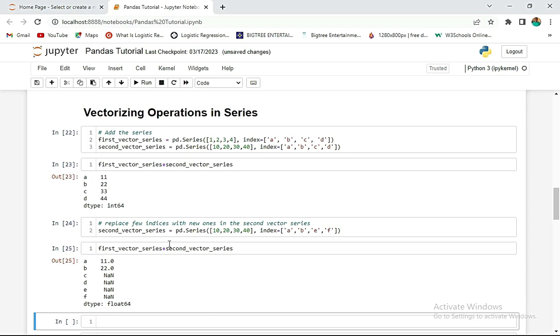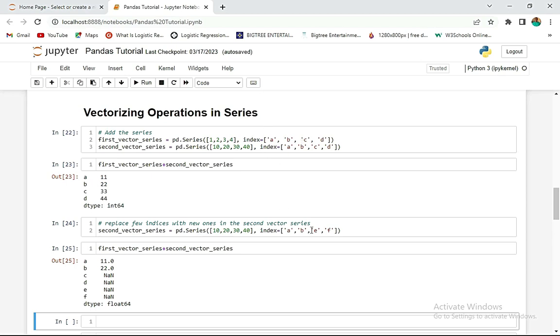So now we are trying to create a kind of new vector operation in series. Since the labels of the second are not the same as the first, and I want to add them together, it will only take the labels that are the same, A and B. The data that maps with A and B will just add themselves because they are the same as those of the first series.